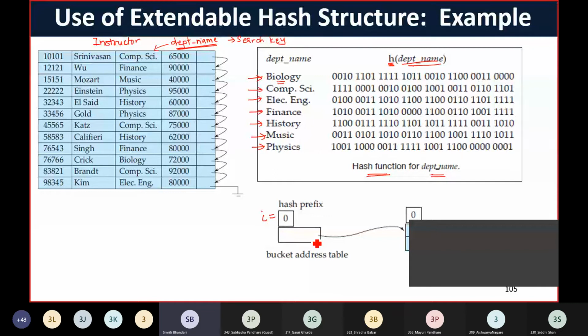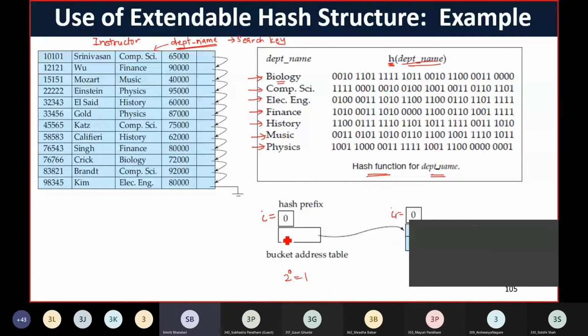So if I is 0, then my bucket address table will have only one entry, 2 to the power 0. So only one entry. And let us assume that we are having only one bucket allocated. So this pointer is pointing to this bucket, and this bucket is also having associated the integer that is 0. So if this is bucket 1, then this I1 value is also 0.